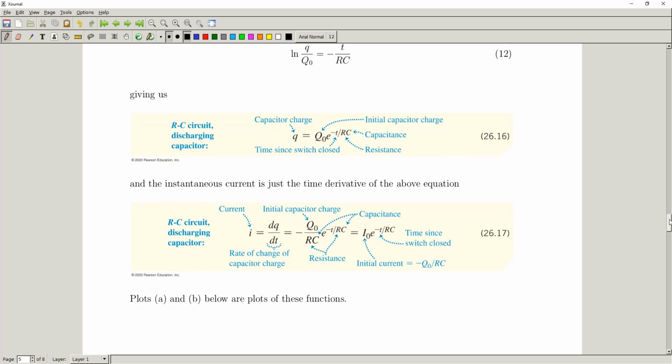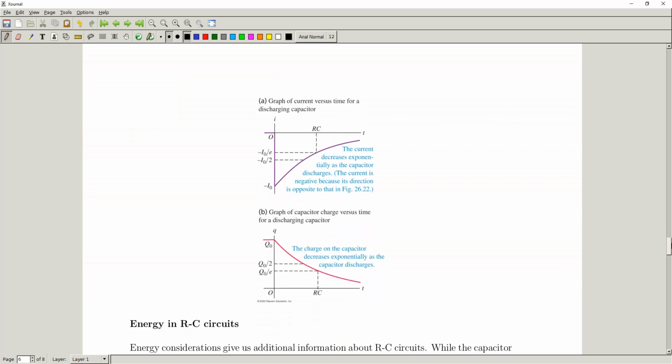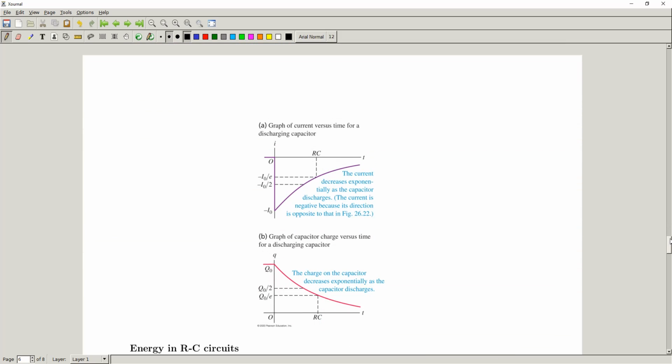Okay, so we can plot the two of these expressions again, and we end up with plots that look like this. So we can see our current here. We start off with a 0 current, then the switch is closed at t equals 0. Right away we get the maximum magnitude for our current, but again our current is negative, right, because it's pointing in the other direction. And we see the current starts off at this largest possible negative value and then slowly goes to 0 asymptotically as t goes on, right? And sort of a similar but opposite situation for the charge on our capacitor plate. Our capacitor plate is charged, it's charged, and then we close the switch, and so it starts to discharge right away.